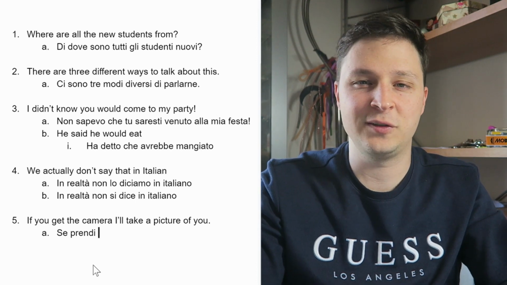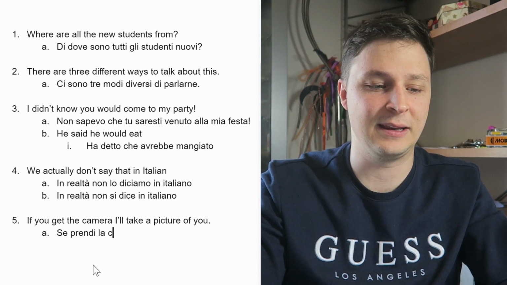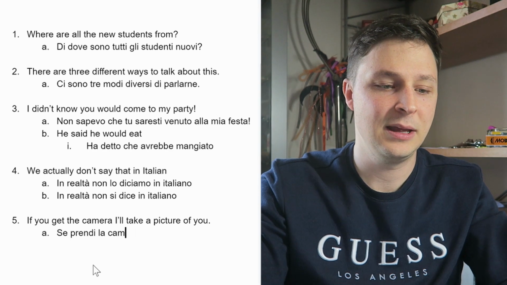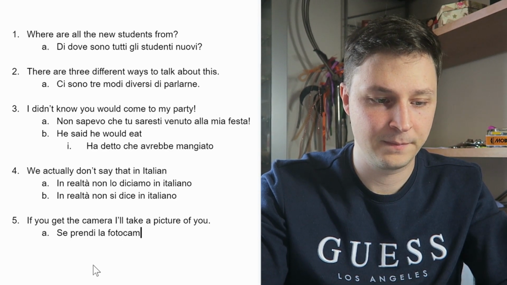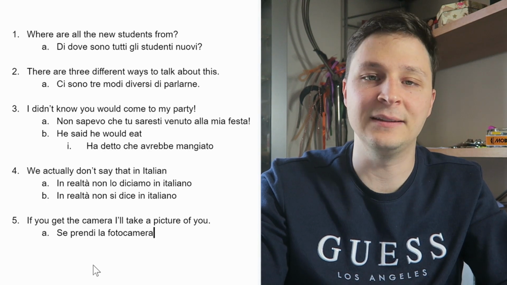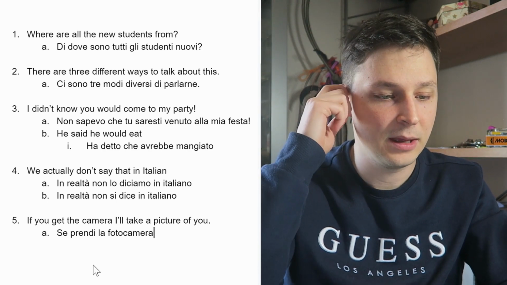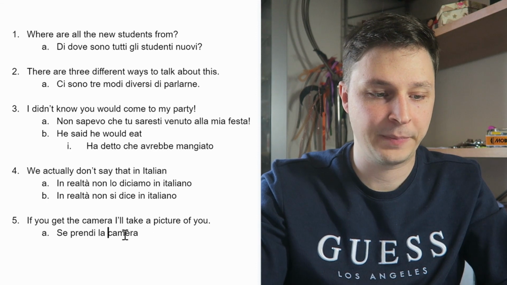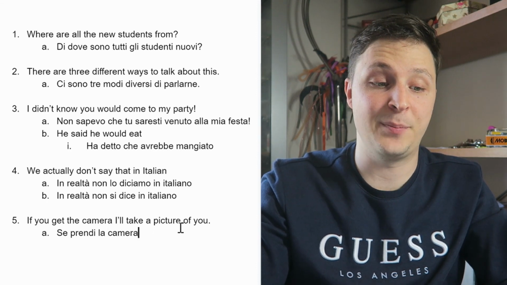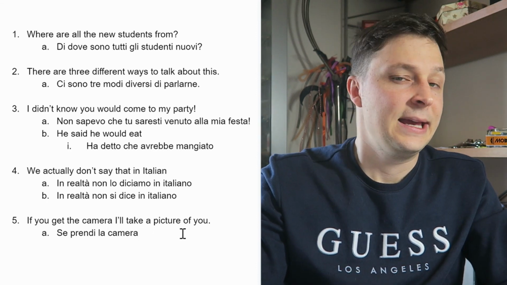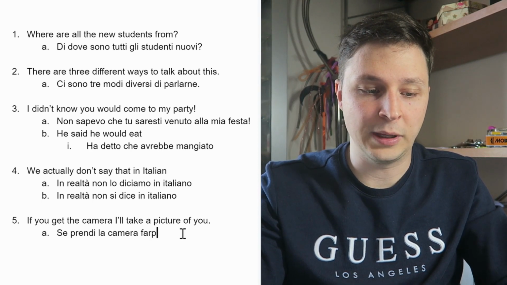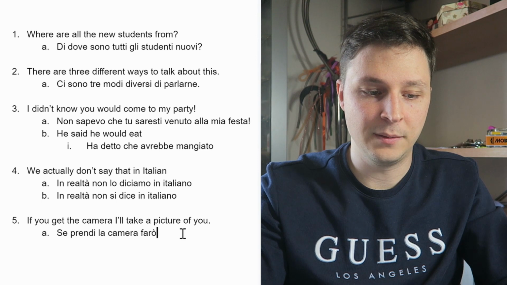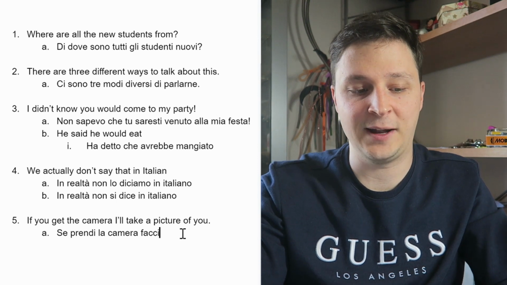Cameras, for some strange reason, it's difficult to translate. You could probably just say la camera, but maybe like la fotocamera is better. Or even la videocamera. But let's just keep it with camera. So now I'll take a picture of you. Notice that I used future tense. We could probably say farò, like this. But honestly, in Italian, we'd probably just say faccio.